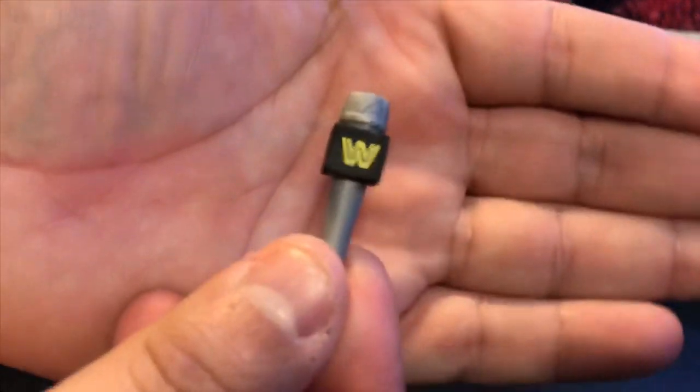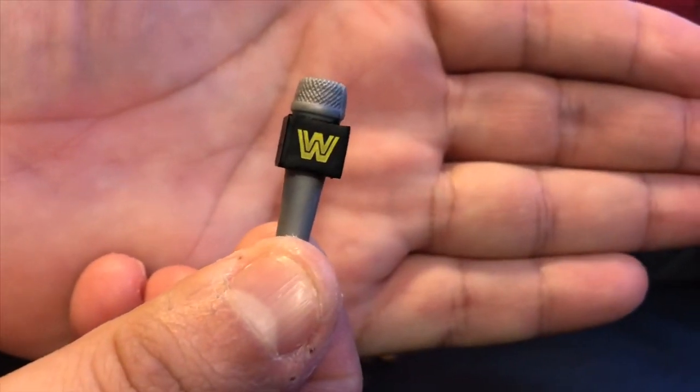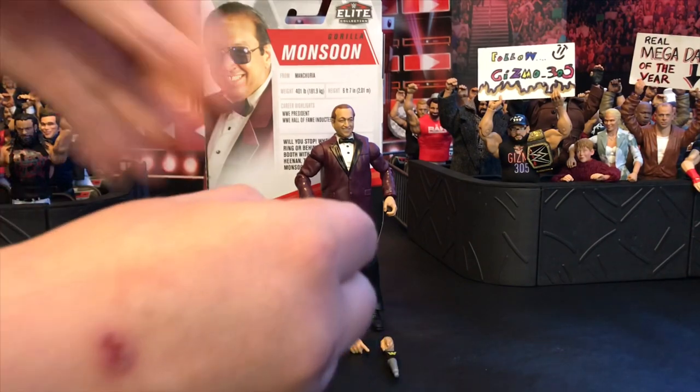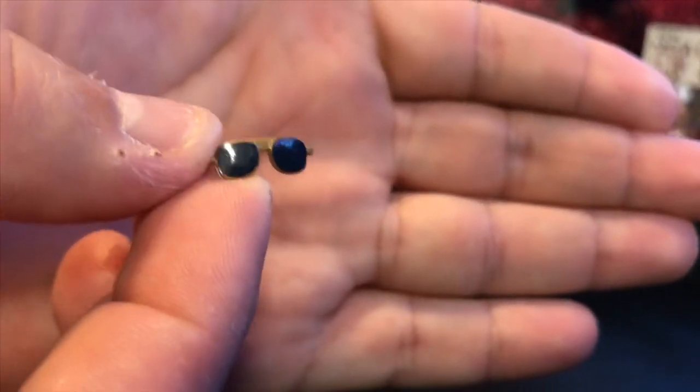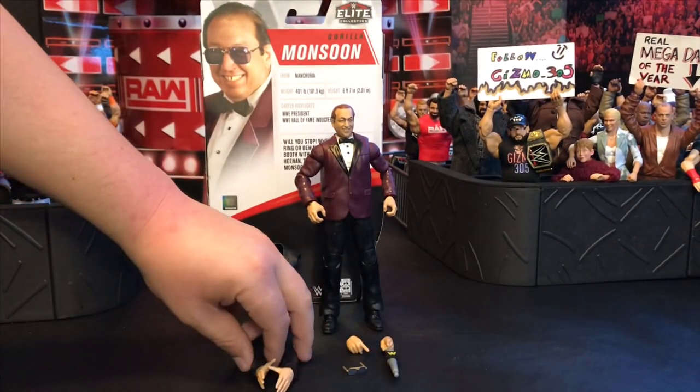But back again to the accessories, you can see here is the microphone. Same style that you get with Mr. McMahon and that we've got with Mean Gene in the past. And you also do get the glasses, the iconic Monsoon glasses in gold and black right there, as you can see. And so cool that they added this, because it's not Monsoon if he does not have his shades, right?